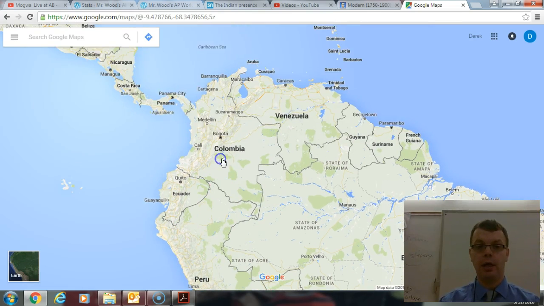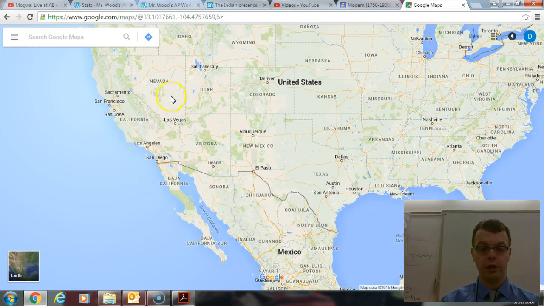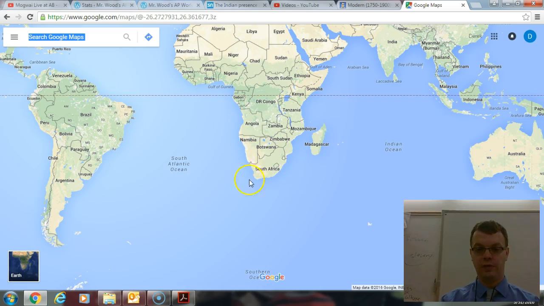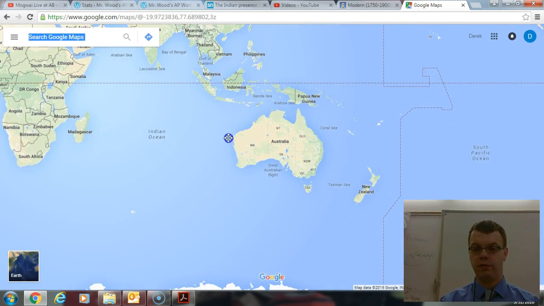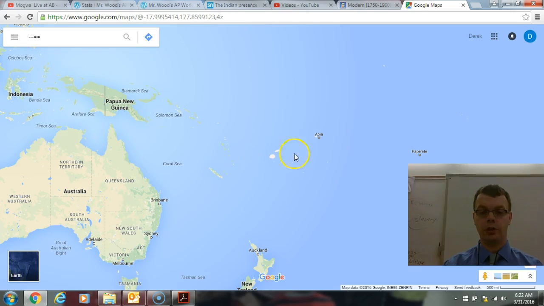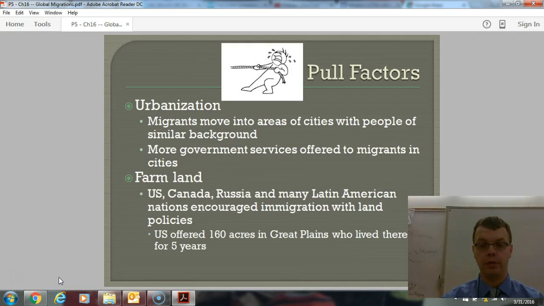here. Go up here to United States. Come on, United States. There you go. And over here, we will see a lot of migration from China coming here as well. Here you see South Africa down here. There'll be a lot of population from India coming to South Africa. And let's go find Fiji real quick. Fiji is located right here, which also gets a large population of people from India who move there as well. So as we can see, there are a lot of push factors that push people to leave their homeland.